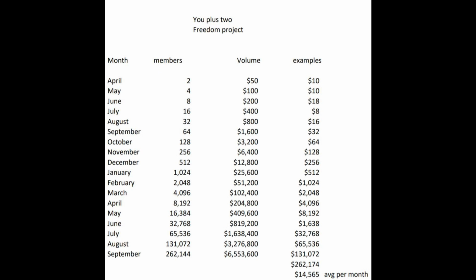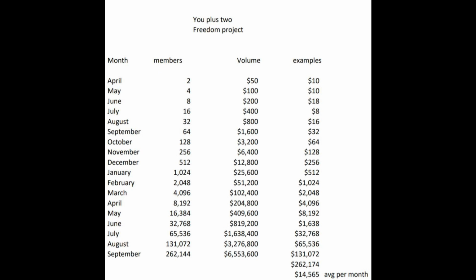Now, when you get that amount of volume, especially if you're building 2 by 2, one on your left, one on your right, and teaching people how to do the same, even if it's just a $25 gift card, we want you to get the products, but if someone says, I just want to build a digital business, no tax, no shipping, I'm healthy, and I just want to make the money, okay, I don't recommend that, but sure, a $25 gift card will even work. Just set it up on auto ship.